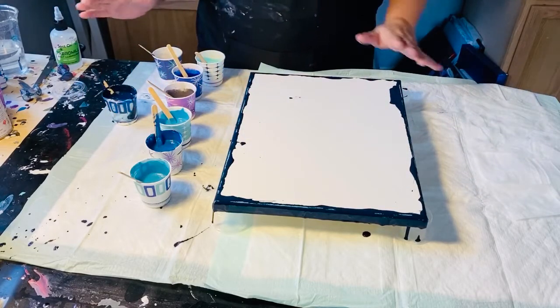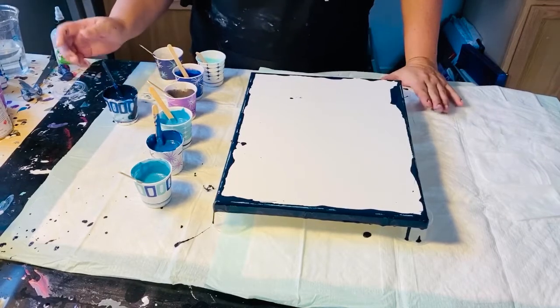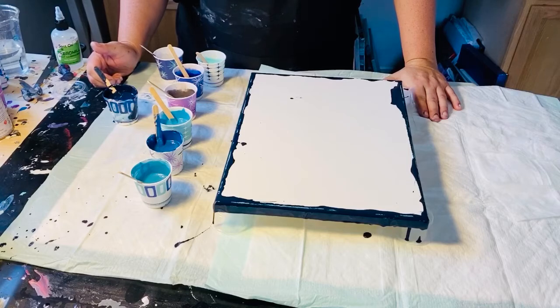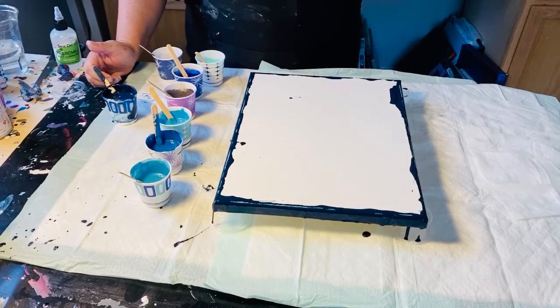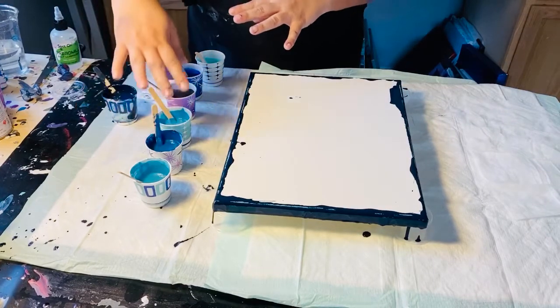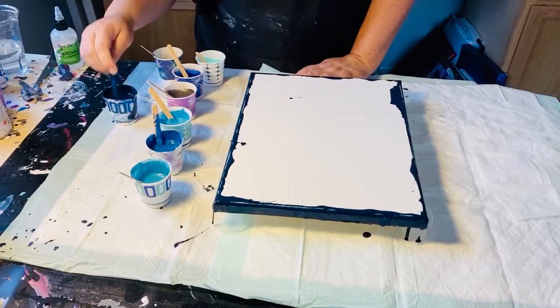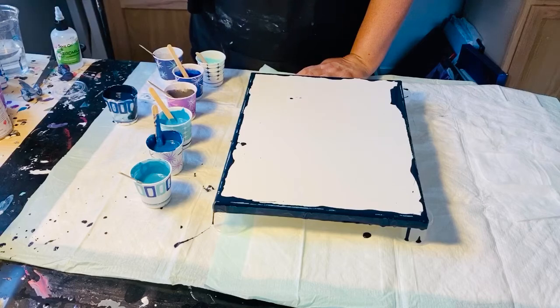Now, I'm not an expert at this. There's some really great channels like Julie Cuts, who does excellent swiping, but I thought this could be fun, and we'll see these different shades of blue kind of bubble up once we've swiped it with this really dark navy.